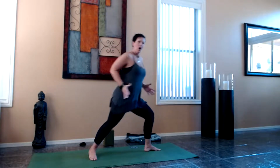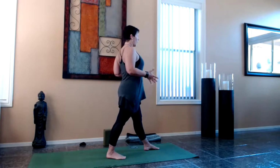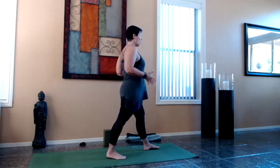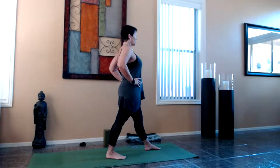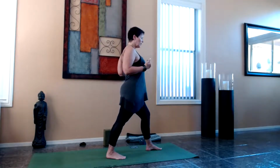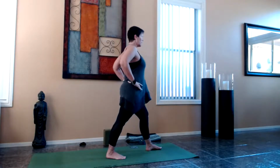Whew. Now turn the left toes. This time, I'm going to hop that right foot in, and I'm just orienting my body towards that left side. So my toes, my hips, my chest, everything's facing the same direction. Hands on your hips. I'm going to put a micro bend in that left knee because I know I'm bringing the weight over that fulcrum point.